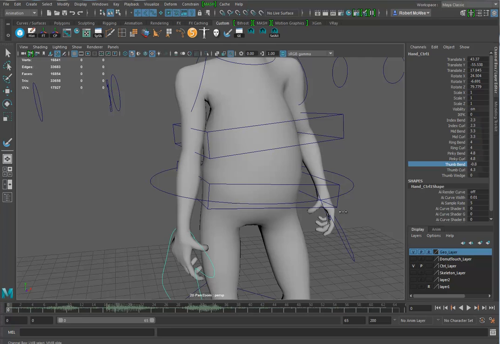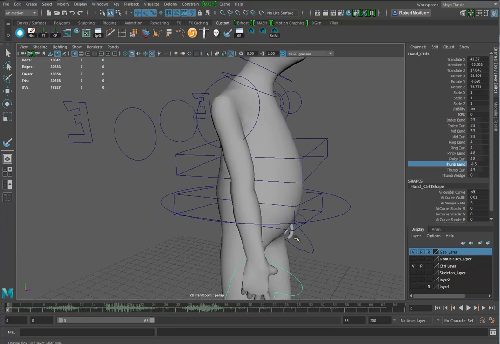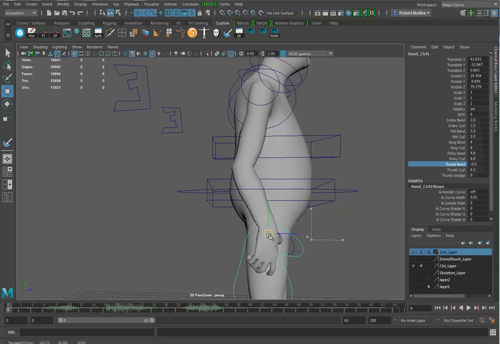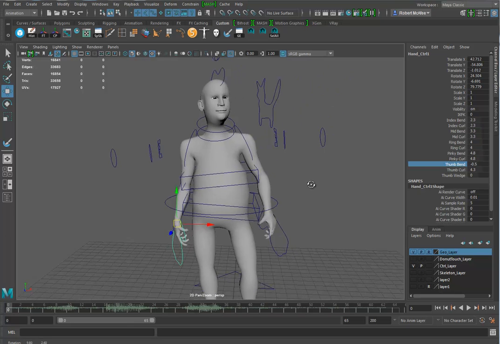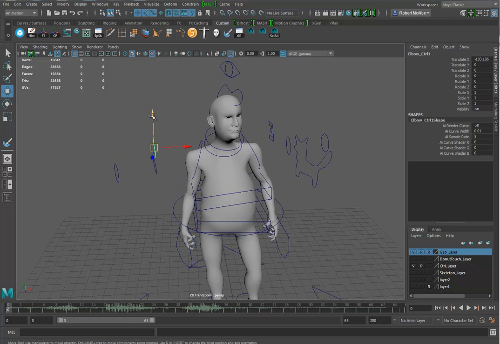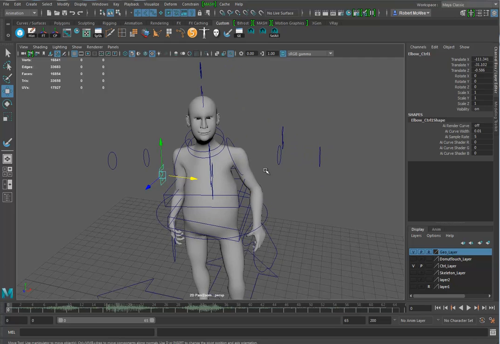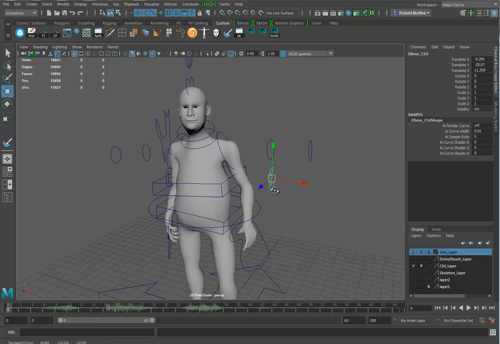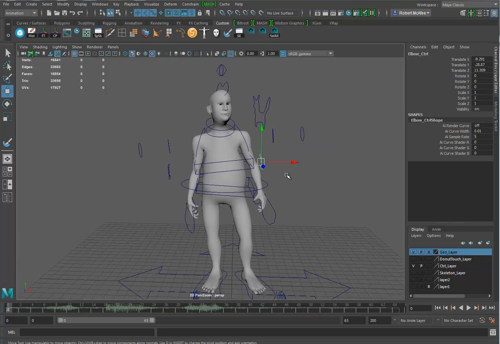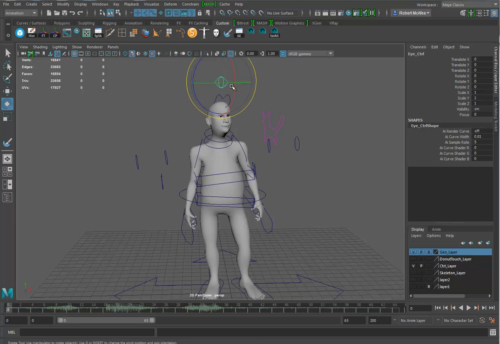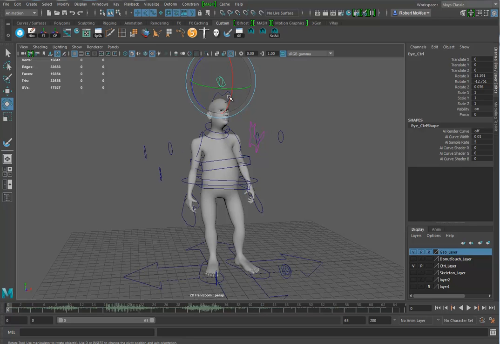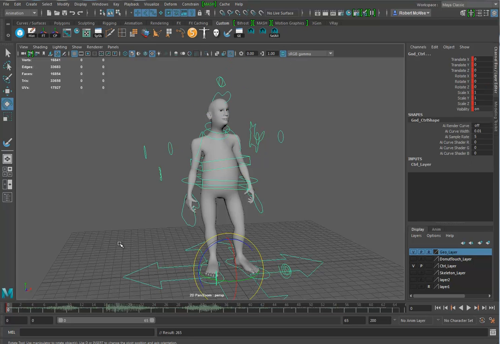I think I gave up. There is a problem here. I should have zeroed out my bone rotations, but I didn't. And this model just needs work. There's so little time. Maybe I'll move my elbows down. It looks like I don't have my elbow pole vector hooked up on that side, but we'll pretend that I do. What else do I have? Eye control. Okay, cool. I'll just make sure here at frame 0, when I hit select all, I keyframe everything. So I just hit S, so there's a keyframe on everything.